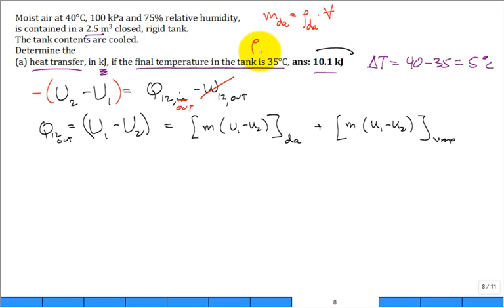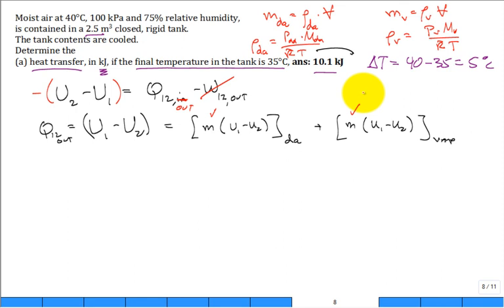And the density of the dry air, is that the partial pressure of the dry air times the molar mass of the dry air divided by R bar T? Yeah, we just did that. So a little bit of work, but you get both the mass of the vapor, rho of the vapor times the volume. The rho of the vapor is equal to the partial pressure of the vapor, molar mass of the vapor divided by R bar T. The same type of calculations. Both the dry air and the vapor behave as ideal gases. So doable, doable.